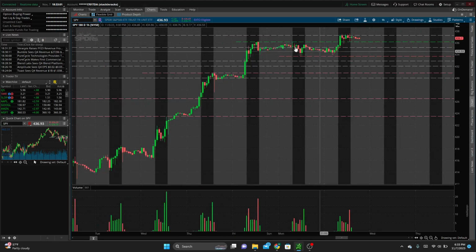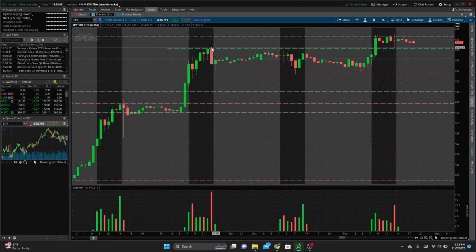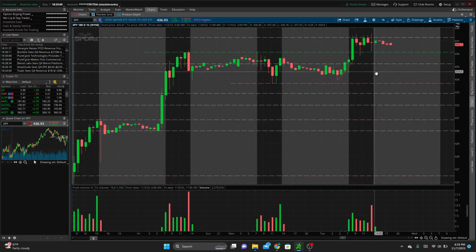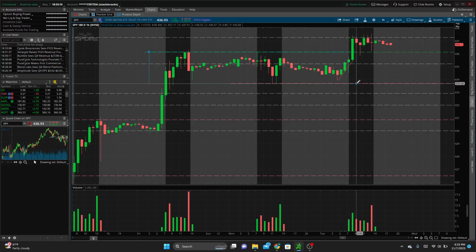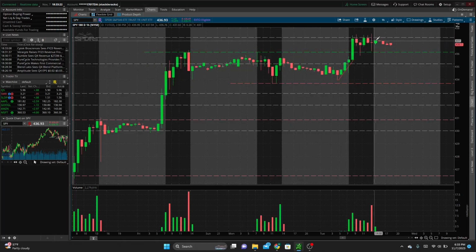Alrighty. We got the high of yesterday, which also coincides closely with the high of Friday. Then we have the low of yesterday where we made a double bottom and bounced from there. We are in this range. If you look at since Friday, we were stuck in this range without many breakouts. We did get a breakout today, maintained above that area, so we have broken out of that range. So that's something to consider as we have continued that push up.